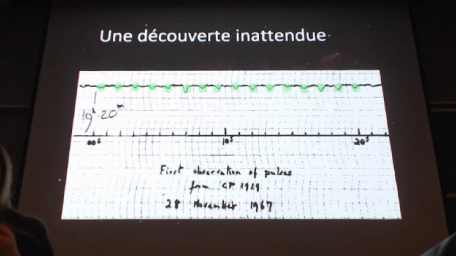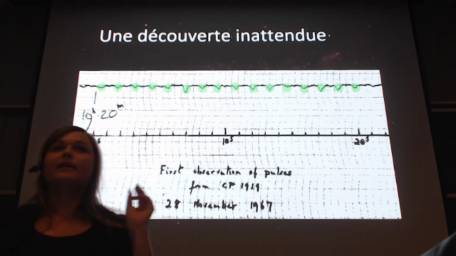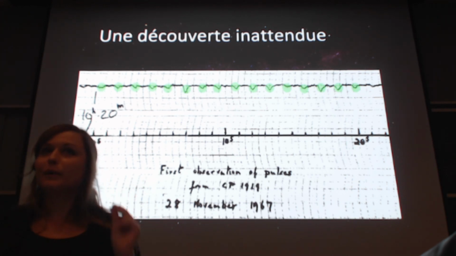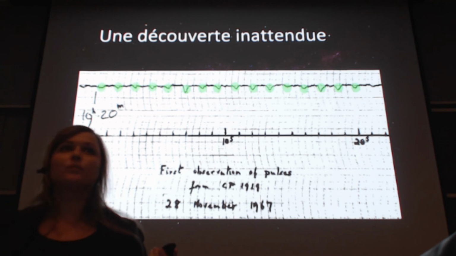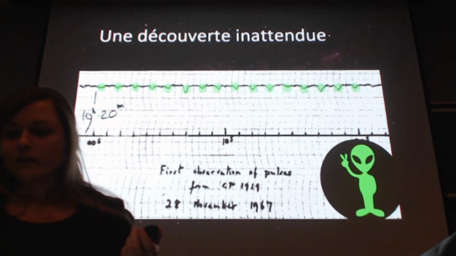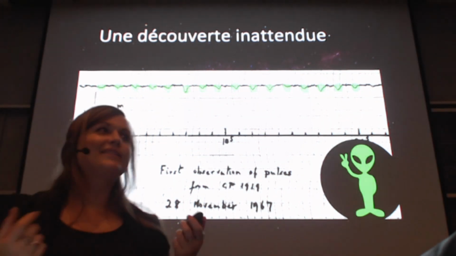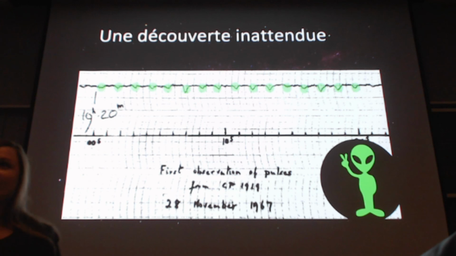Back then in the 60s, we didn't know of things that pulsate perfectly like this. So rapid too. A star usually takes days to rotate, so where could that come from? Sure, they called that signal little green men. Why not maybe some aliens trying to send us some very cool signals?